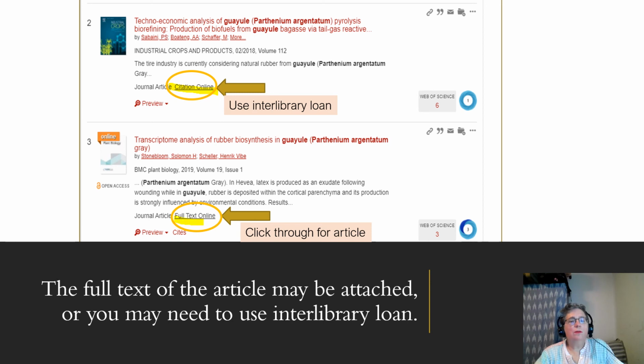The second one, where the link says full text online, if you click through on that, it would offer you the full text of the article. Usually it jumps to the journal. Sometimes it jumps to the specific article. If it jumps to the journal, you may have to cut and paste the title and put it in to get to it. But one way or another, it should get you to or close to the full text. That's how that works. It actually works very similarly in the other databases. So if it just says citation online, that's one thing. If it says full text online, you should be able to click through a step or two to get it.